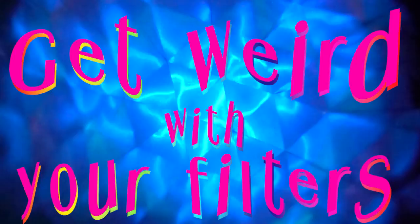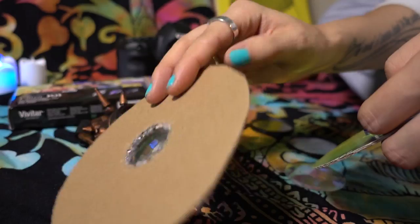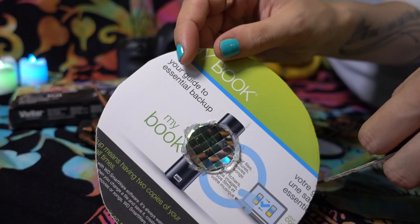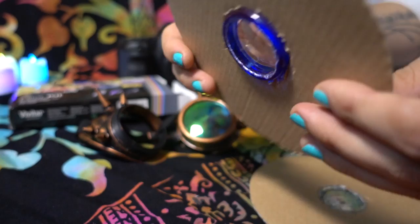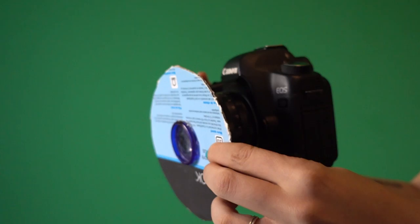When I started, I remember buying kaleidoscope toys for like 10 cents and I made a filter holder using a CD as a template to cut a cardboard circle. I cut a smaller circle in the middle, inserted the glass part of the kaleidoscope toy in the center and glued it with a glue gun so it would stay in place. The cardboard part helped me have a grip on the filter, so it worked wonderfully with my 50mm lens, especially with a crop factor when I used it with my 7D. It also adds a nice vignette to the image.